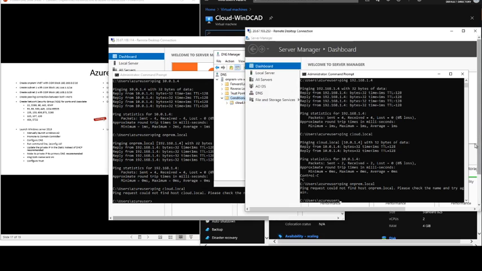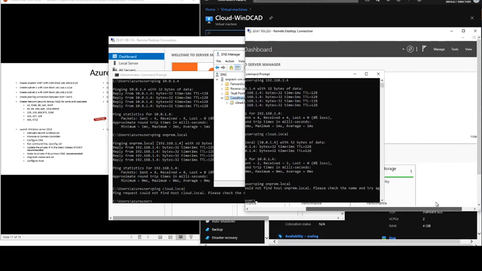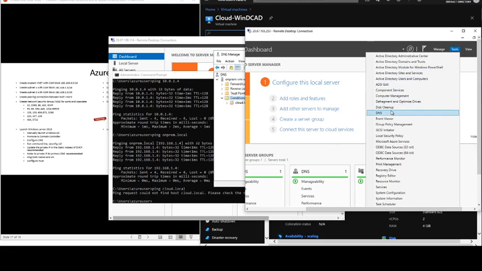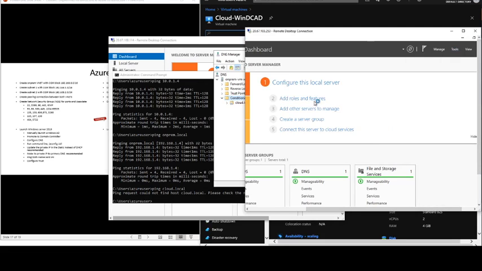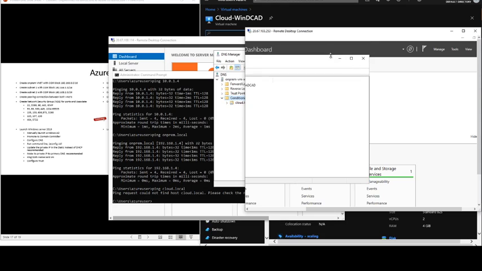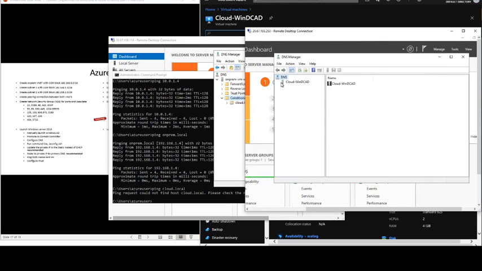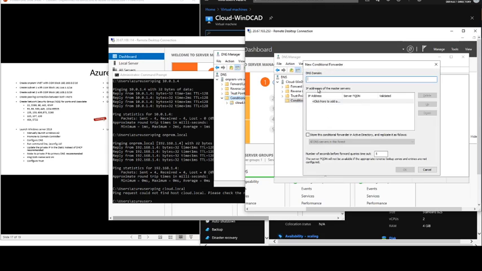So if I go here as well, which I should have done, I should create a DNS. I'm just trying to do all of this within a reasonable time. So created conditional forwarder, I'll call this on-prem.local, and the IP address, as we saw before, is 192.168.1.4 as well.